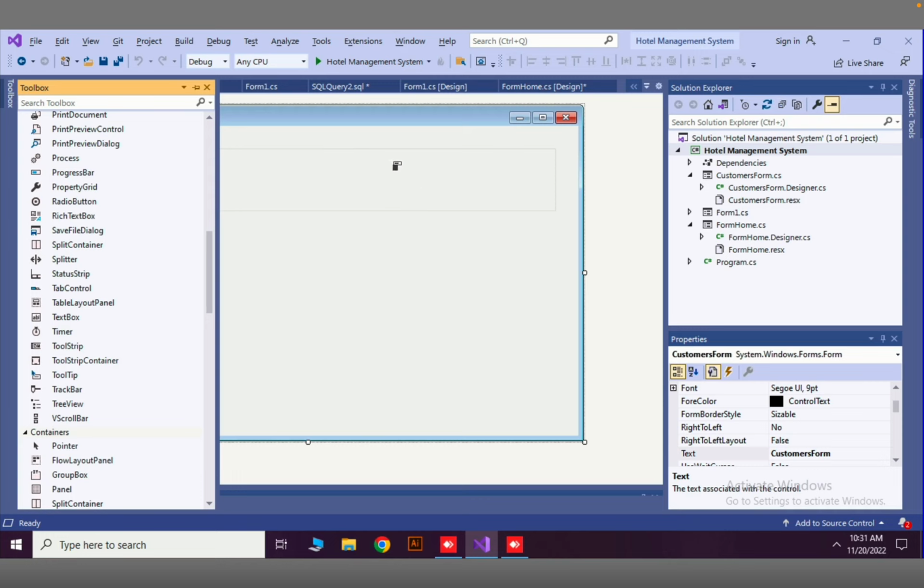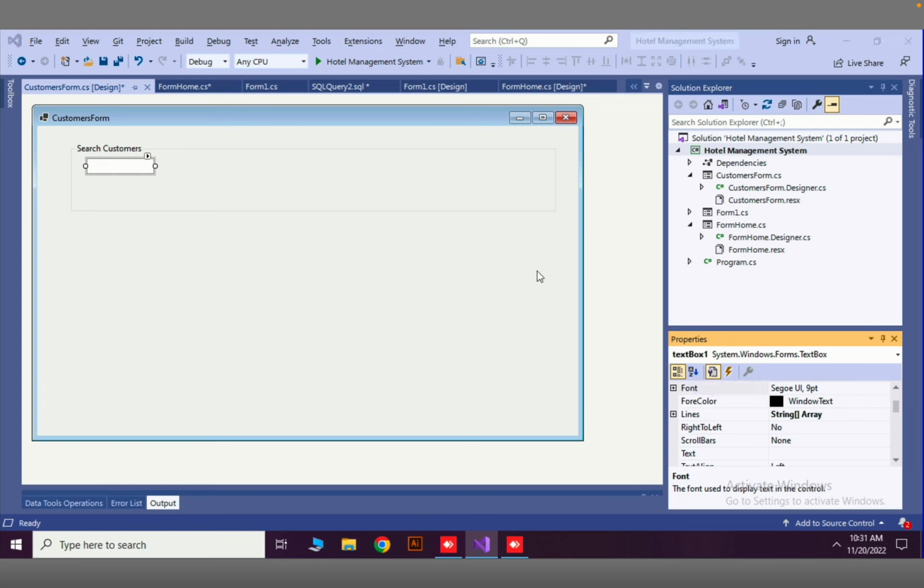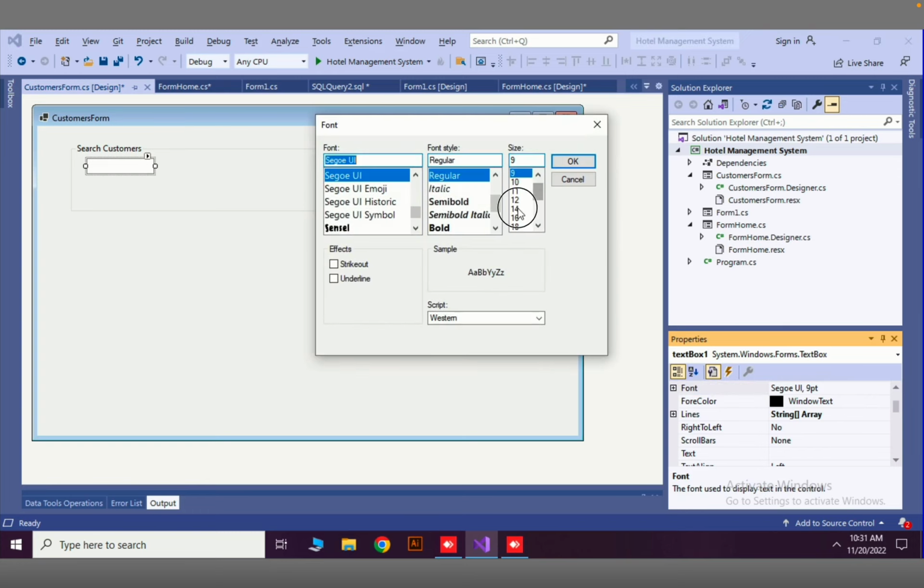That means if one of the conditions is true, we can show the result, right? Then we can just have an input field. In this case we are going to add a text box. Let's keep that here. I will change that font size into 14. Current one is very small.